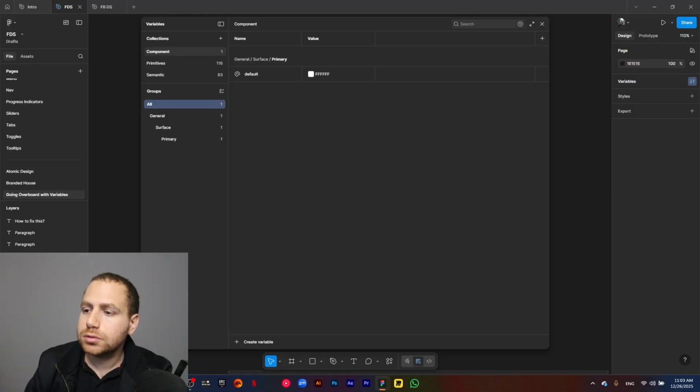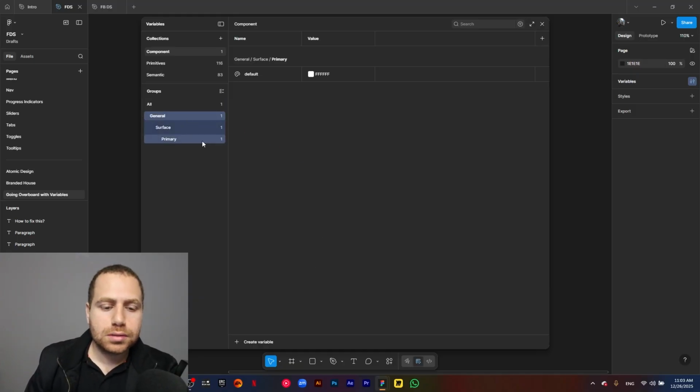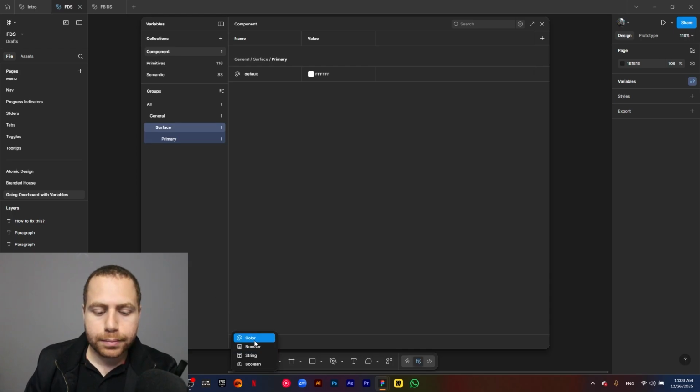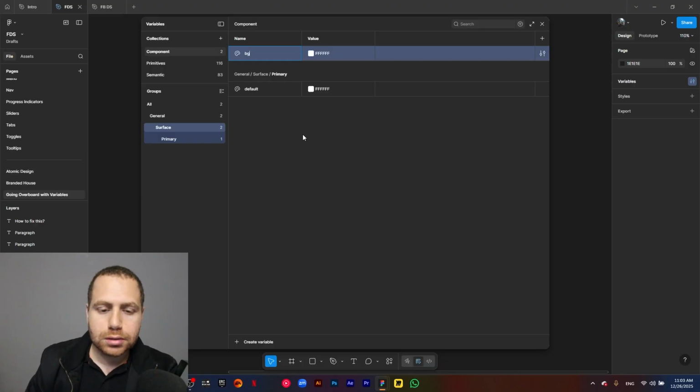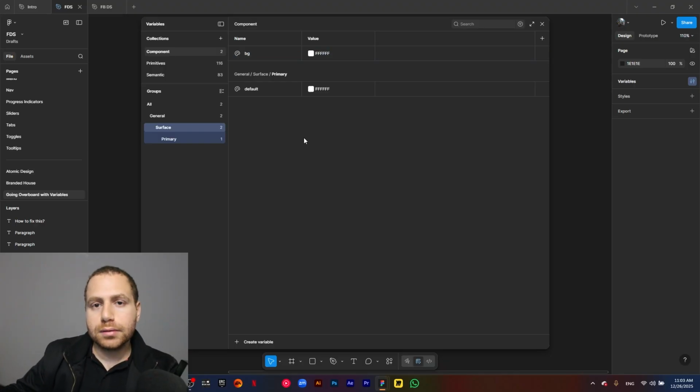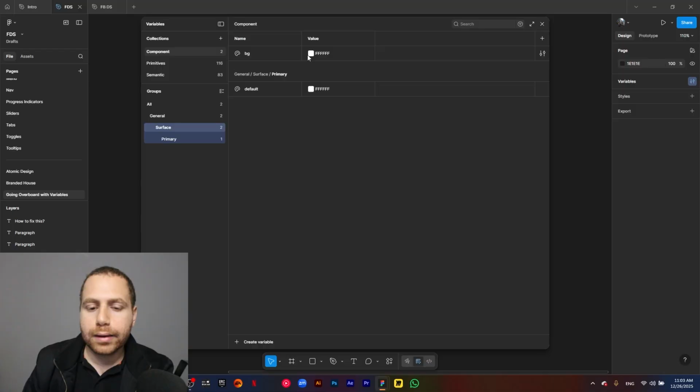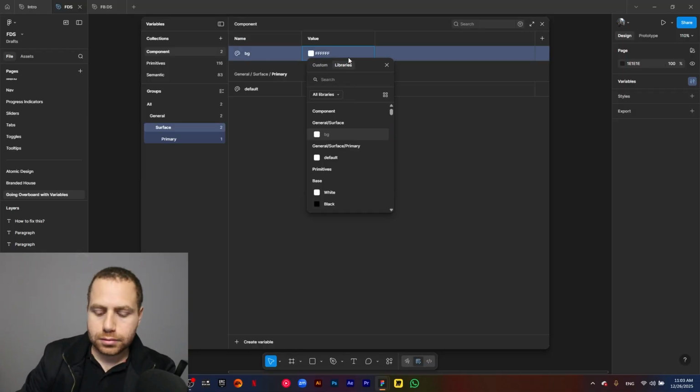So it depends on the style of the design system. So let's go into general, like so. And we will be adding the most popular backgrounds that we will be using in our design system. So we're gonna add BG, which is the complete background, the default background for the entire app that is valid for example, my marketplace, my posts, my settings, everything is going to be behind it, the BG, the background. And my background is neutral light 25.